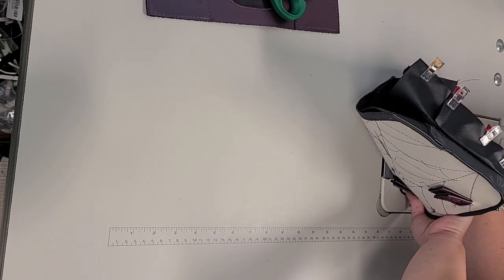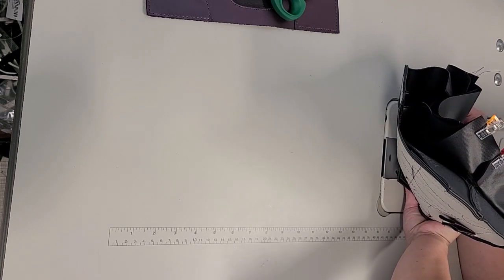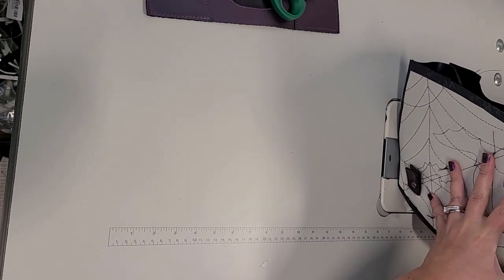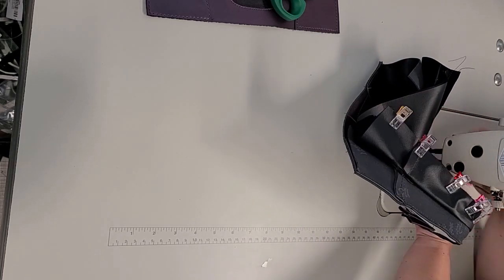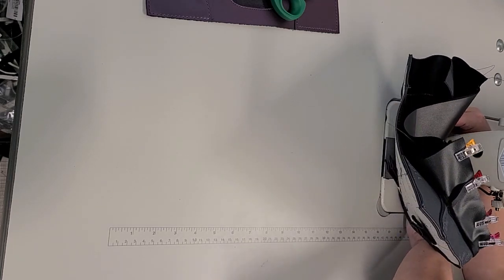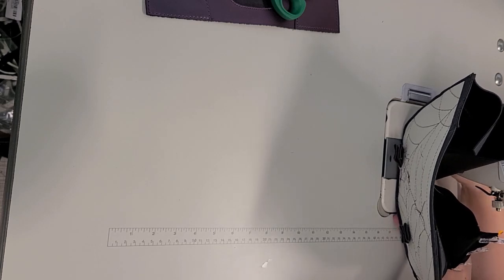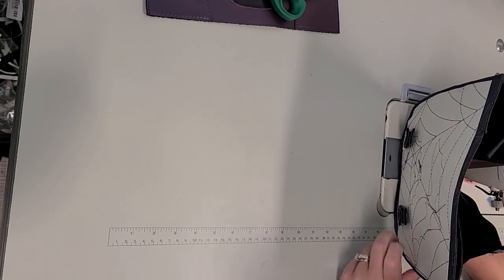I'm just really holding that interior zipper pocket back out of the way as I go around the corner so that I don't catch it in this seam. And the only reason I made the zipper pocket that big is so that I would have the widest opening to turn this right side out through.